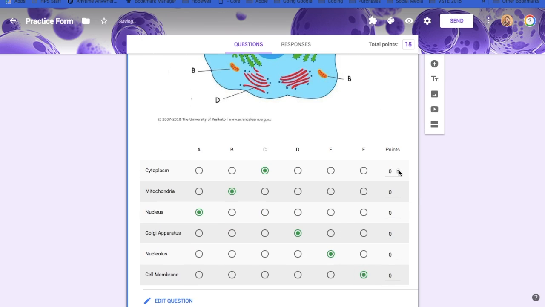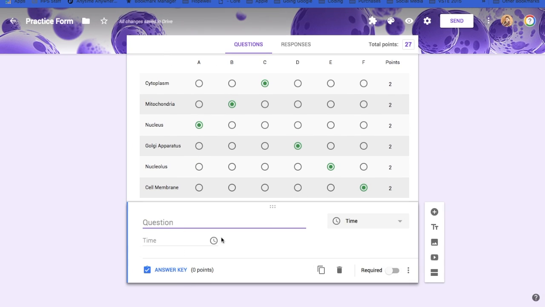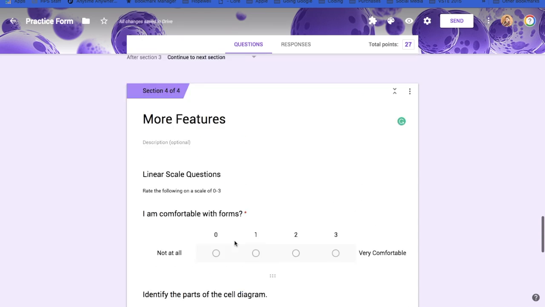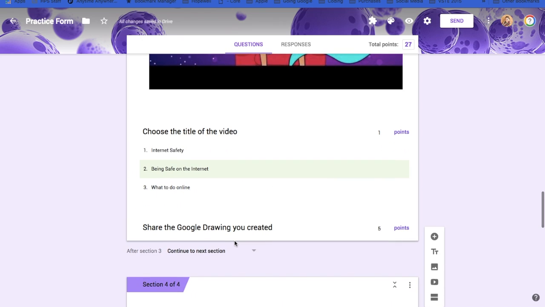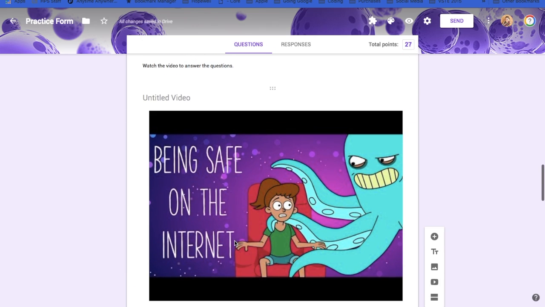And you'll need to assign a point for each individual section, each little question here. And then you don't have to give an answer for each one. It can just be just to fill out. So don't feel like every single one needs an answer choice.